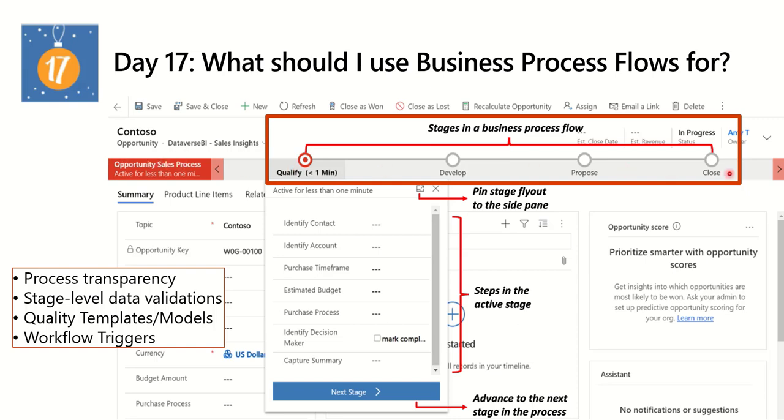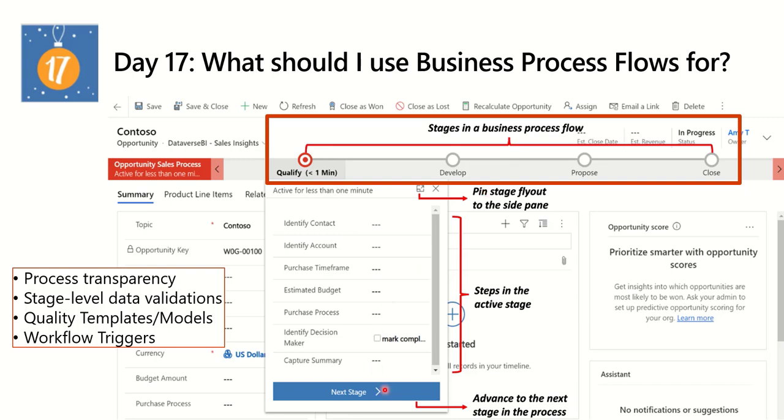This process has 4 stages: qualify, develop, propose, and close. And so for each stage, there's an amount of information that must be collected before you move on to the next stage.